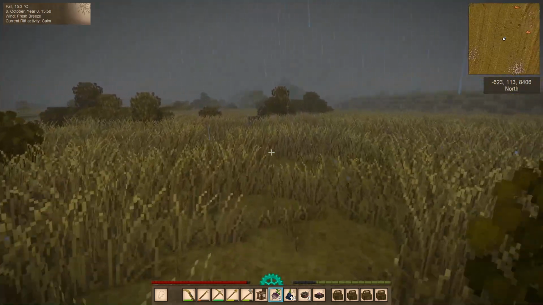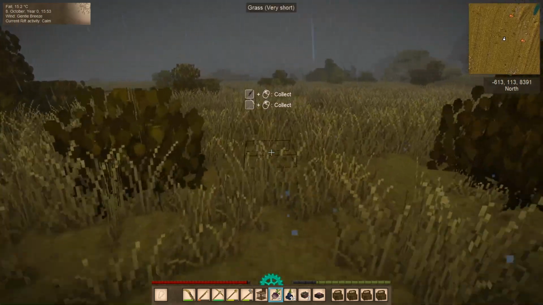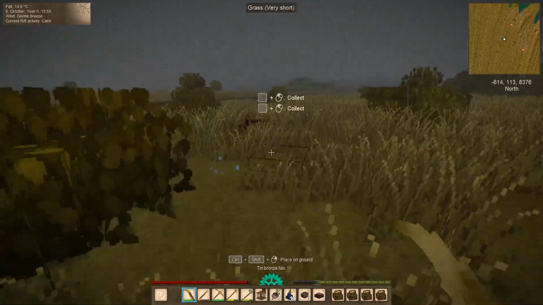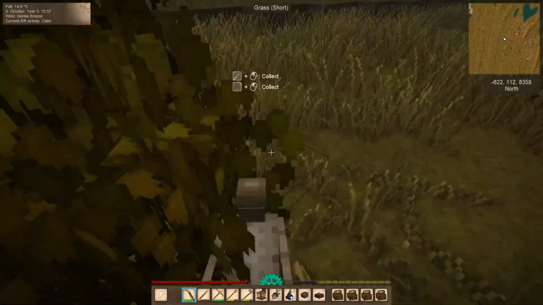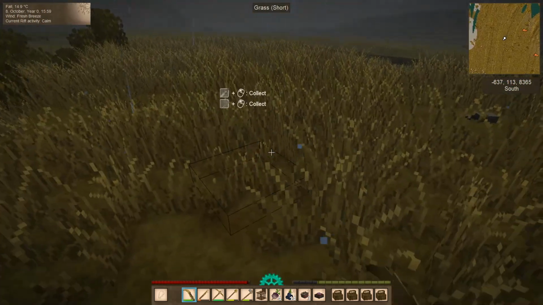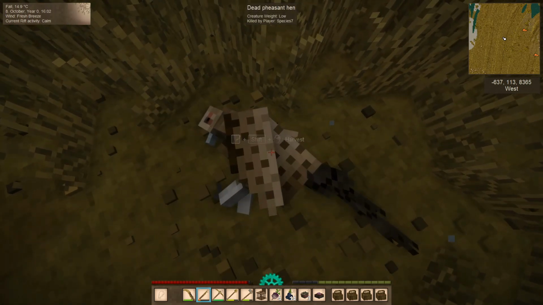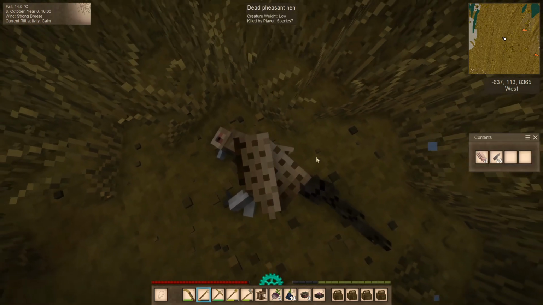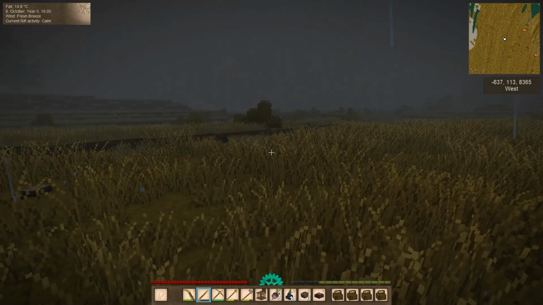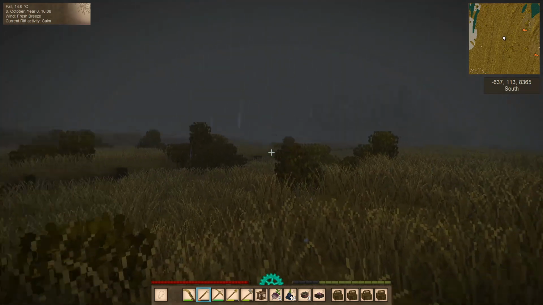What do we got there? A pig. Is it a sow? Oh, I don't have the box. Dang it. It's a boar. Okay. There's some more meat. They're really hard to hit. There we go. But more chicken meat. Excellent. I'm not going to bother with the bones. Alright, it's starting to get dim.